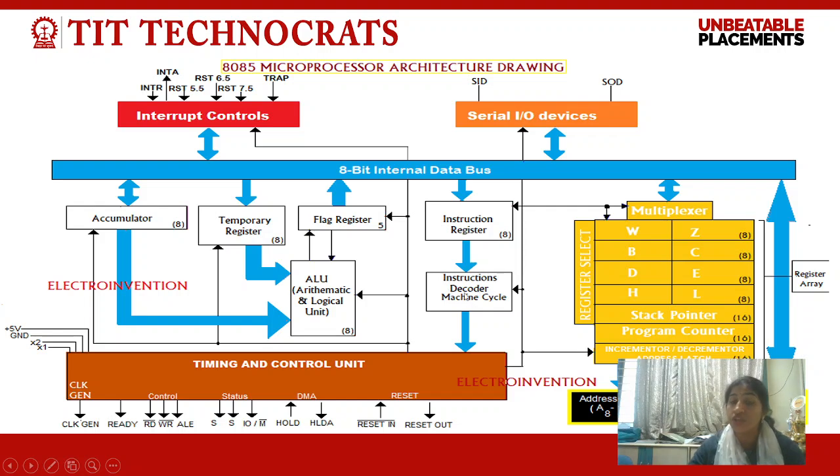This is the instruction decoder and machine cycle unit. This unit releases the timing and control signals. And this is the interrupt control unit. Whatever interrupt signals are coming, they are first fetched by the interrupt control unit. And this is the serial in/out unit. And at the end, there is an increment/decrement address latch. This address latch is connected with the address buffer and data buffer, and all these pins are there; you can see them in the pin diagram too.